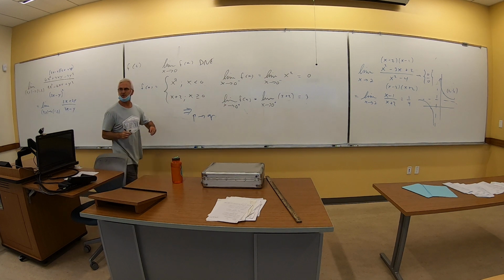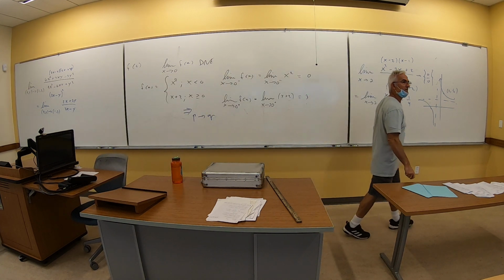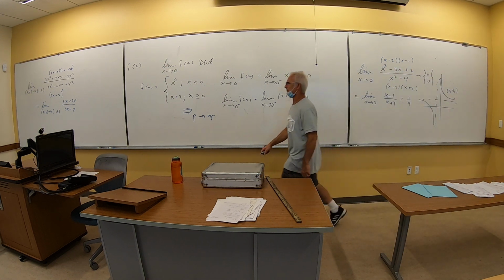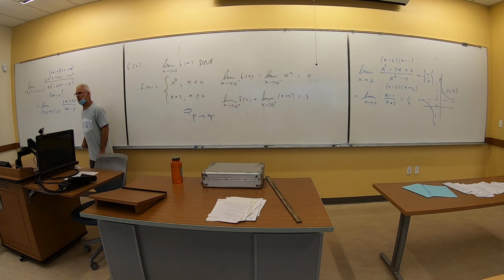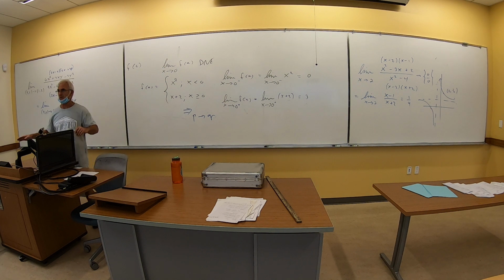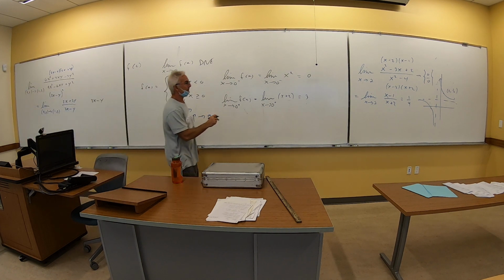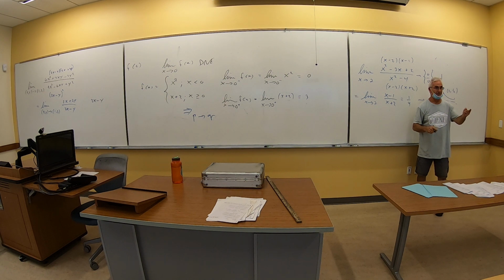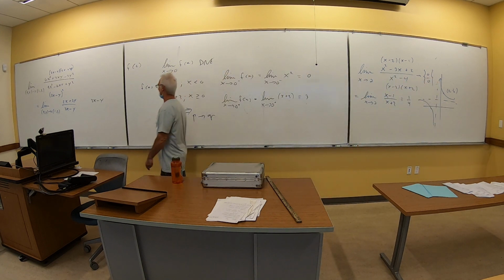Is this a legal statement? The limit of the first thing is the limit of the second thing. Technically, I factored and canceled, but I didn't factor and cancel a number. What did I factor and cancel this time? This is a little tricky. Remember, our domain is not the number line, our domain is the floor. What did I just factor and cancel? I factored and canceled 3x minus y. Do you agree? But more specifically, what did I get rid of? Not just x minus 2, but x minus 2 equals 0. So I got rid of technically x equals 2. So what did I technically get rid of here?